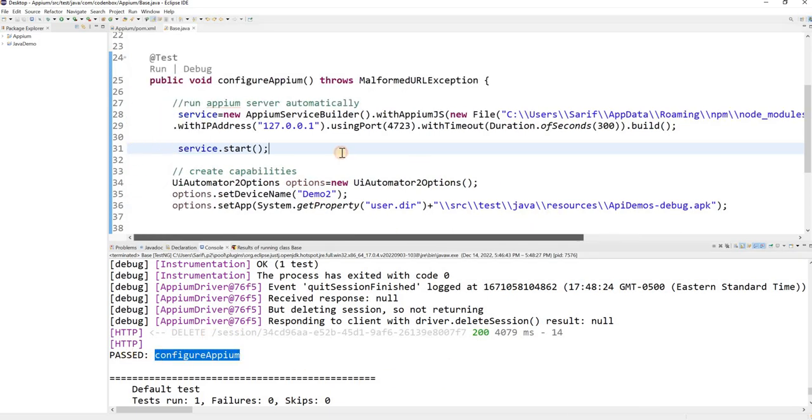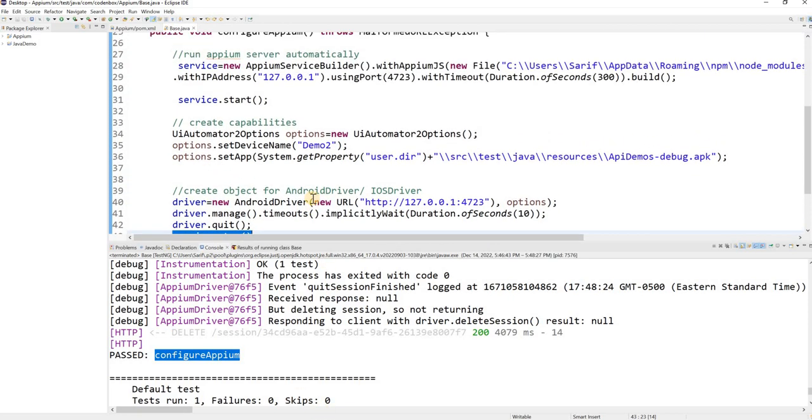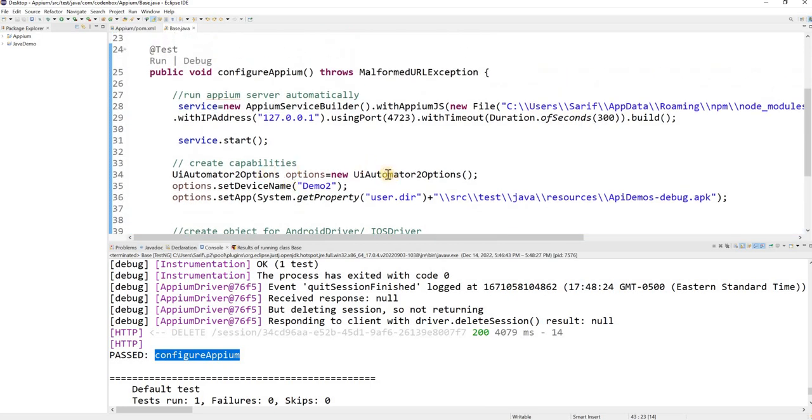So what's really happening here, and also you see at the very end we said driver.quit. It means it quits our app, and also we said driver.service.stop. So this method will stop our server, so that our server is not running behind the scene, behind the screen. That's the beauty over here. Now we don't have to worry anymore about starting the server before we execute our code.